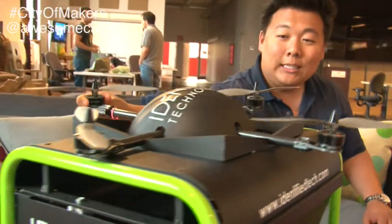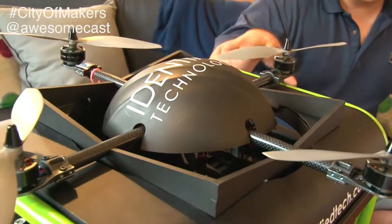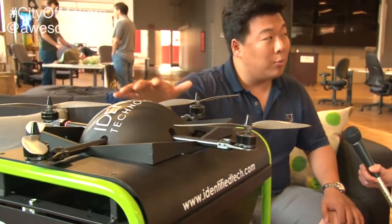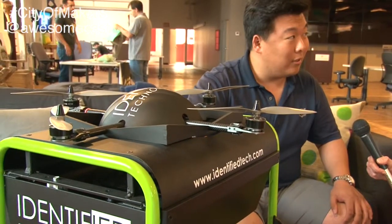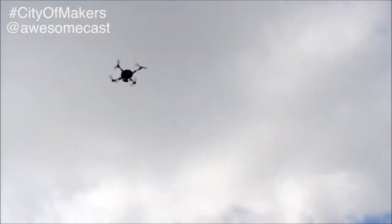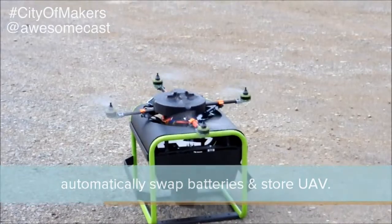To give you a quick overview of the system: the first part is the actual drone. This is the component that does all the data collection — it goes out and flies autonomously over the site, collects whatever information is requested from the customer, and when it's done with data collection or low on battery, it comes back and lands on the dock station. The dock station sits on the customer site and has the capabilities to charge and swap out batteries, handle data processing, and offload data from the drone up to the cloud so customers have immediate access to it.